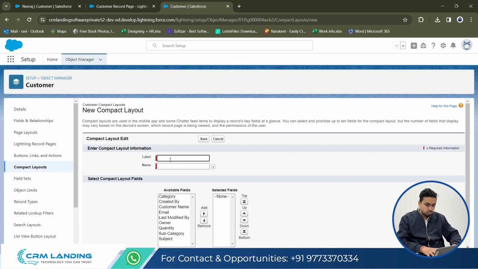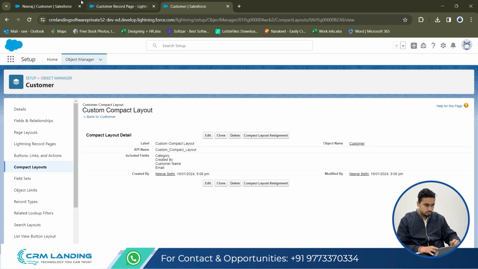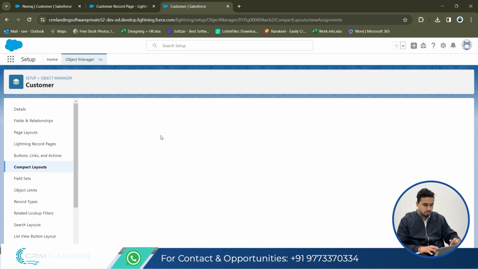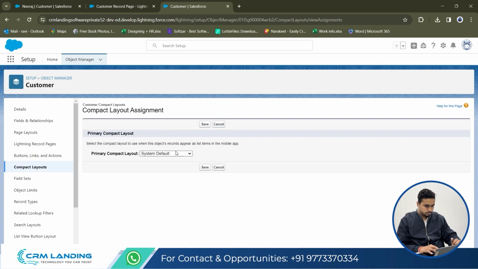For custom there is nothing, but if you want to add any fields there, we can do that from here. So let me add a custom compact layout, and we can add some fields. After that we need to give the assignment, so let me give assignment. So here it is.